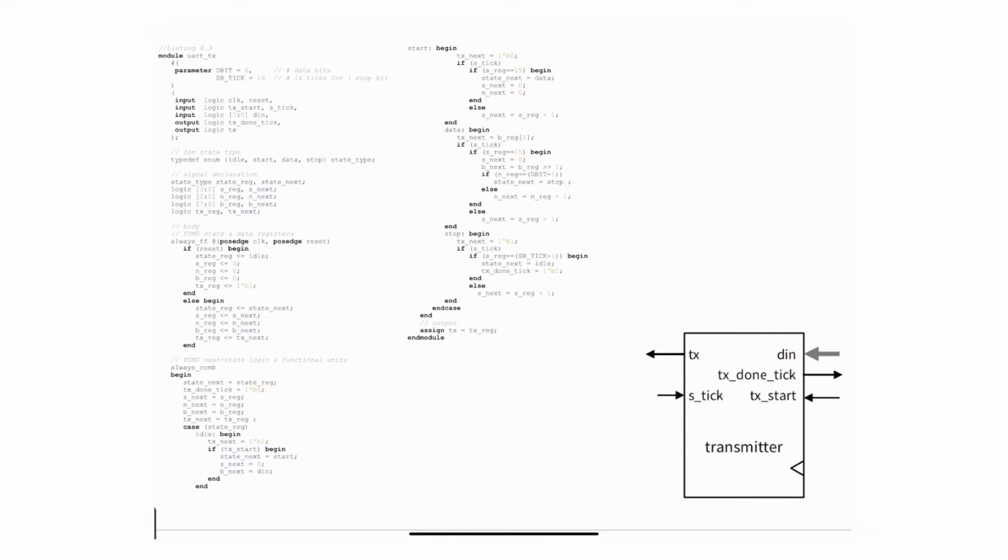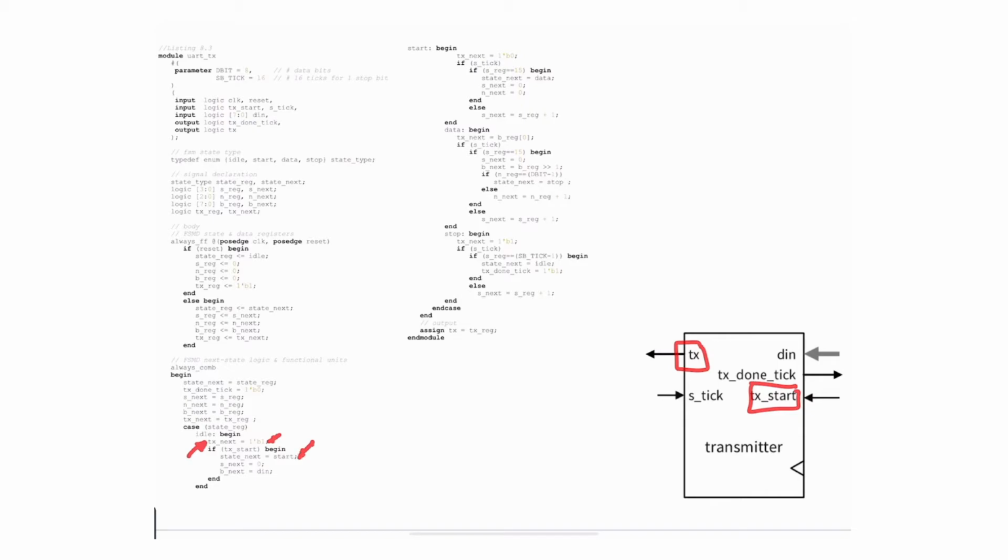In the code, you will see that this is actually just a finite state machine, and that particular finite state machine has an idle state, a start state, a data state in here, and a stop state in here. Okay, so let's take a look at the idle. In the idle, you'll see the TX, which is the register that stores whatever the value of TX is in here, is generally left at 1 because we know at idle it's 1. Whenever you issue a start, that means you want to start, so it just tells you, okay, move to the start state.